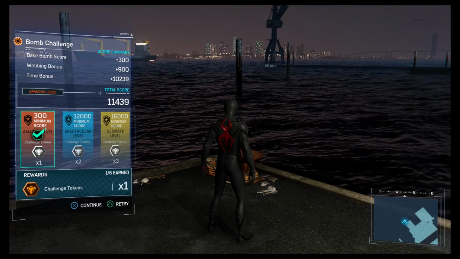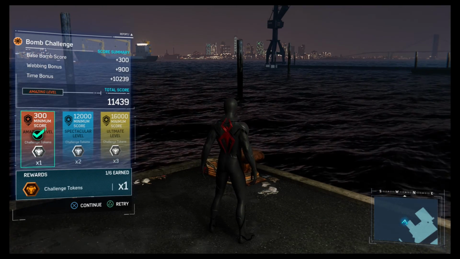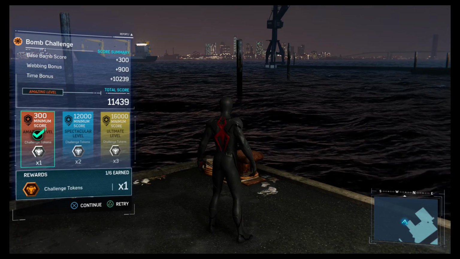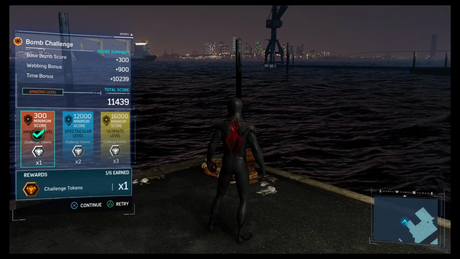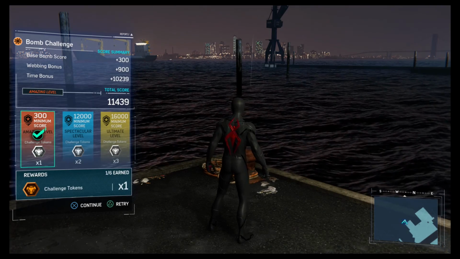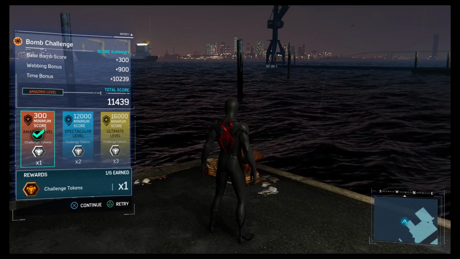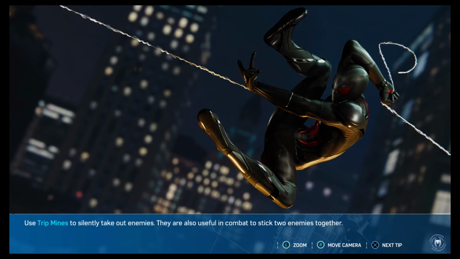So the base bomb score is for getting the bombs. If you don't fail, you will get those 300. It's 100 for each bomb. Webbing bomb, 300 for actually destroying the bomb, which is why you definitely want to do it. And then, as you see, most of your score goes to the time. So that means you need to be efficient with your swinging, with your jumping, with your launch points. You do not want to attempt this, at least without boosted jump points, because those give extra speed. And as much as possible, you want to skip over buildings, not around buildings.